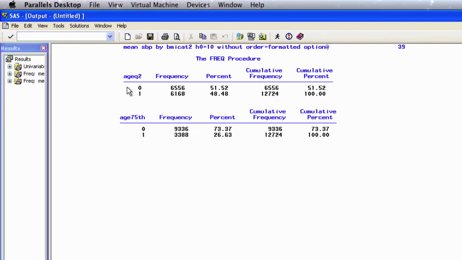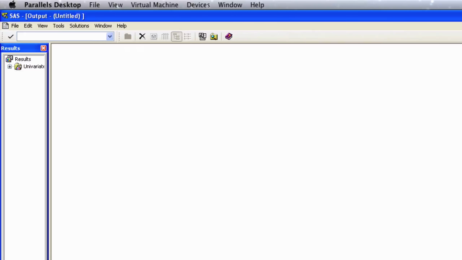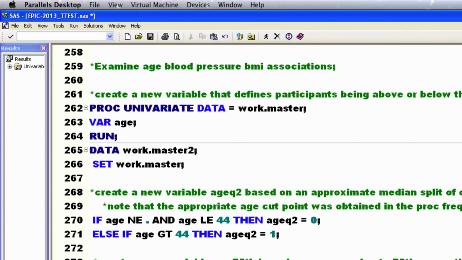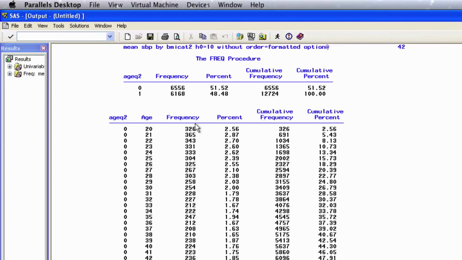The main point here is that now we have two different age variables defined in different ways that have two levels. And as a result, we can use them in a proc t-test. Oh, I forgot to show the output for the second proc freq, so I'll just quickly run that. So all this was doing is showing the cross-tabulation of the age Q2 values with the original age values.